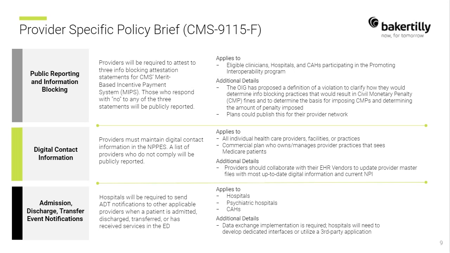And then finally, the third policy here around ADT event notifications is applicable to providers at hospitals, psychiatric hospitals, as well as critical access facilities. If we drill into this a little bit more, it's really just providing notification to a patient's primary care provider or folks like a post-acute care center that need to know what's going on with their patient.